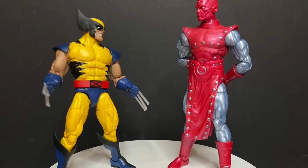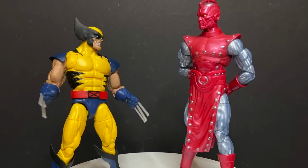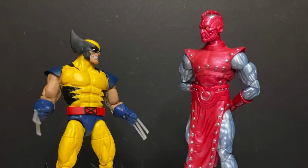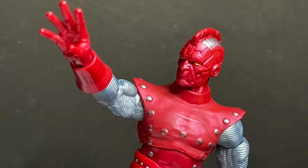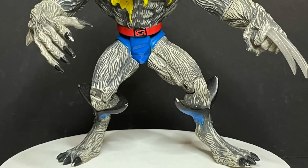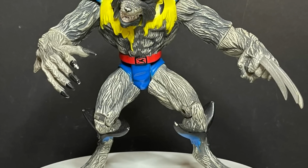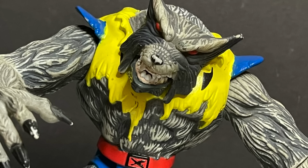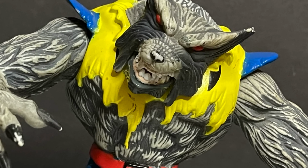Like when we took a little trip to Wundagore with Scarlet Witch and Quicksilver and Magneto, and of course he captures Wolverine, does his little manipulation to Wolverine, and ends up turning him into a giant Wolverine werewolf, which Toy Biz made a figure of. So these two figures go together quite nicely. And I love it. It's a fantastic figure.